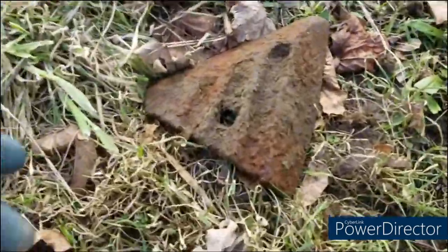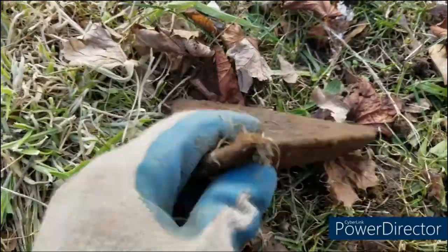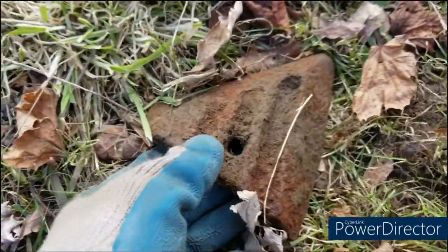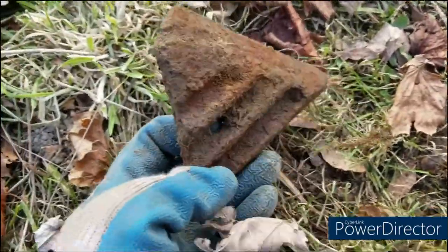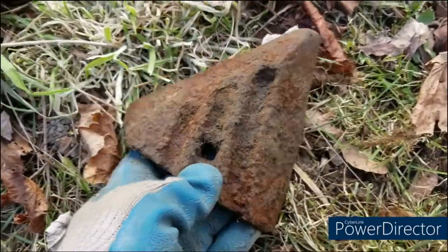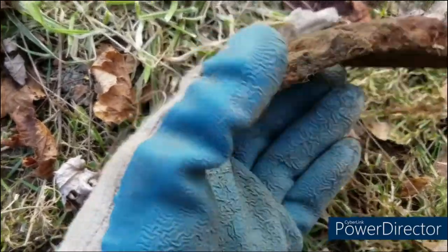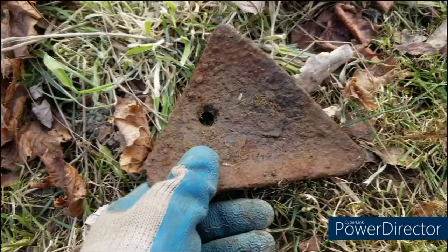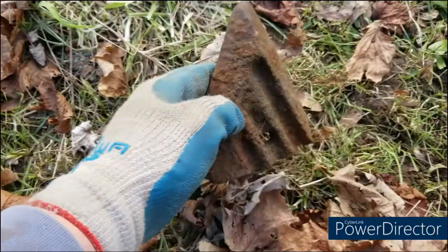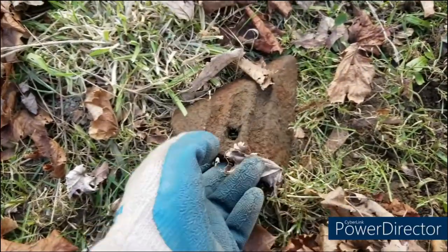I just found the reason that all these colonial coins that I'm finding are at sporadic depths. There's a big old tooth from some sort of farm tiller. I don't know, probably early 1900s or something like that, but that's the reason. They plowed these fields for hundreds and hundreds of years, so all the good stuff that's been sitting in it has just gotten stirred up over and over again. I'm probably walking over coins that are 2 feet deep right now, but I'd never know it. So, crank up the sensitivity and keep moving.